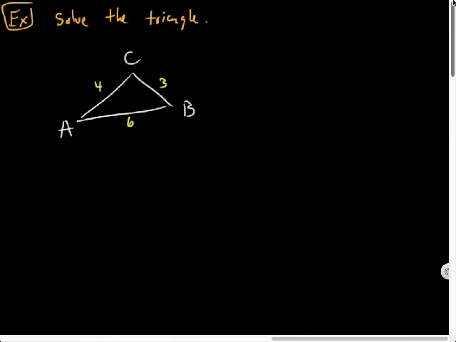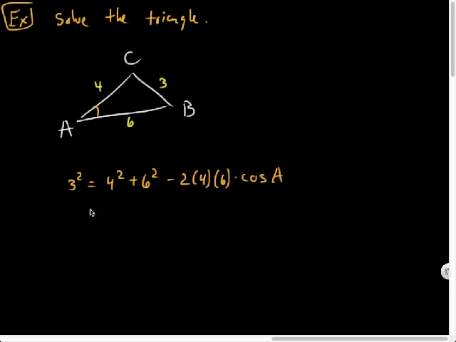So which angle do you guys want to find first? You got a preference? Let's find A, sure. Let's find little A. The little cute one there. So if I'm looking for angle A, then side A is going to be what I'm plugging into my law of cosines. So 3 squared is going to be the one on the left-hand side there, equals 4 squared plus 6 squared minus 2 times 4 times 6 times, and actually this is a mistake that students make, they'll plug in sine instead of cosine for the law of cosines. So make sure you're using the right trig function. Because we're so used to law of sines, we're just like, we're sining everything, right? But no, that's not what we'd want to do. And this is cosine of angle A.